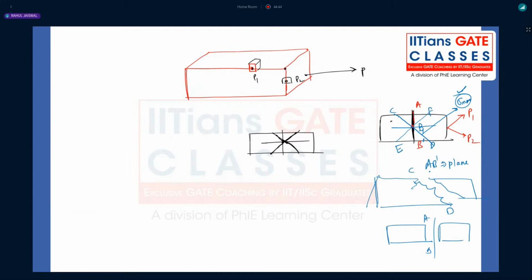The CD plane is saying that you don't apply that much load. Even though you keep on increasing the load, your material may be safe with respect to the AB plane. It may not fail on the AB plane, but it may fail on the CD plane. Then how do you come to know that it is failing on the CD plane? When you define the stress at a particular point. Is that clear? Tell me, guys.